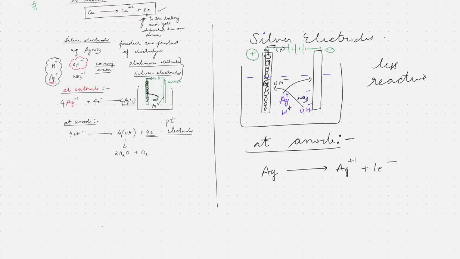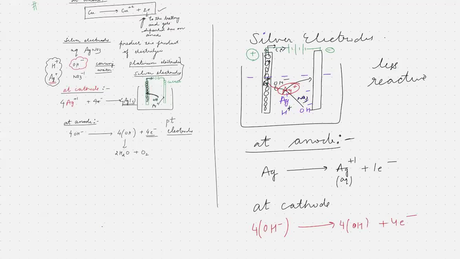And at the cathode, what happens? Why am I writing it like this? Because this is coming into the medium. Why? Because the moment it becomes Ag plus, OH negative pulls it out. Are we understanding this part? And at the cathode, who is going again? At the cathode, Ag goes. At the anode, what goes? OH negative. So we are going to have 4 OH negative, and it gives me 4 OH neutral plus 4 electrons.